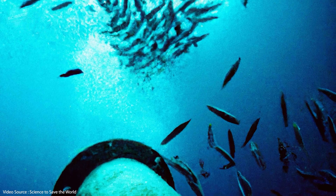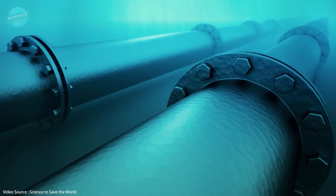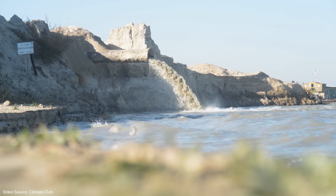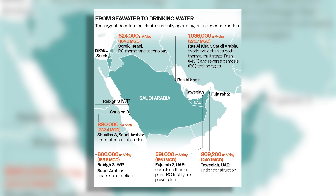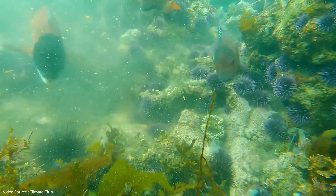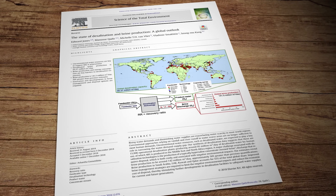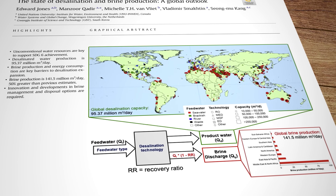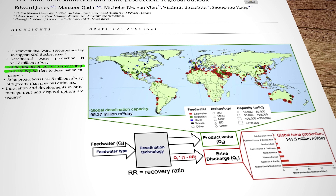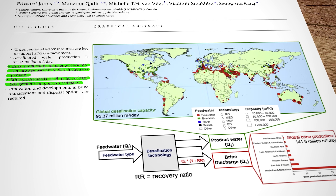Problem number two is the accidental intake of fish larvae, plankton, and other small marine life unlucky enough to be swimming next to an intake pipe when the system gets switched on. Even with grills on the front of the pipes, millions of tiny marine creatures are still inadvertently sucked in each year. The third problem is the brine itself — if released from a single outflow at a large plant, or from a cluster of plants in a small area as in the Persian Gulf, it creates an extremely sudden and disruptive concentration of very warm, very salty water. A recent UN analysis found that brine discharge from the 16,000 or so desalination plants in operation today is 50% higher than previous estimates.